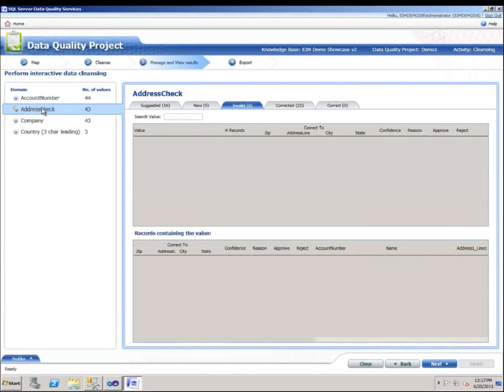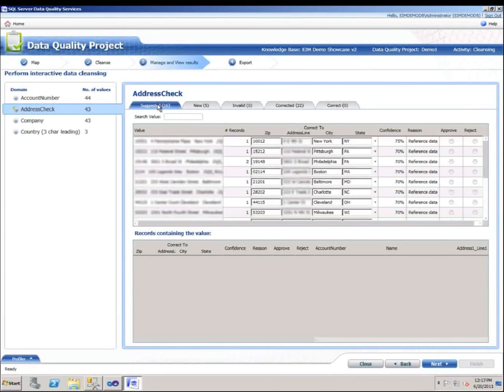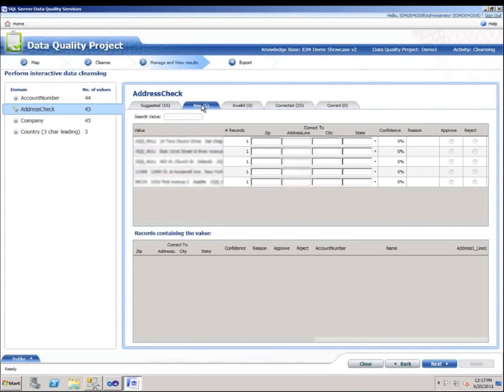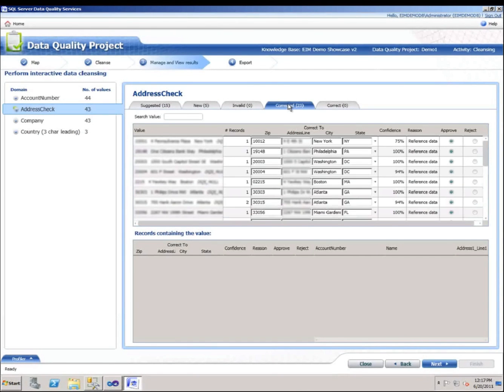Now, if we click on address check, you notice that we have 16 suggested addresses that are suggestions for cleaning. You can see here there's the confidence level, 75%, 70%. So this one that's 75%, I'm going to approve that. I'm pretty happy with 75%. And so that's been approved. There are also 5 new addresses and 23 that have been corrected already.